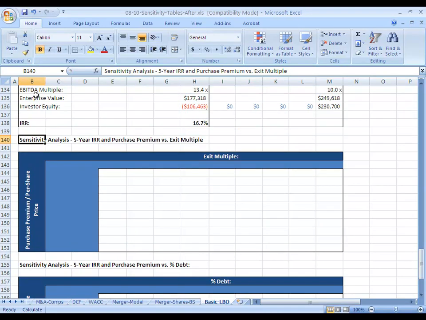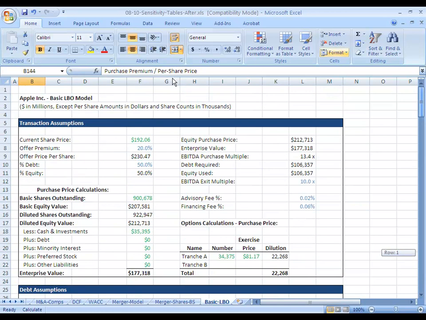So to start with, the input variable that we almost always use in an LBO like this, unless we already know the exact purchase price, is the purchase price of the company. So what kind of premium are they paying? What kind of purchase price are they actually paying to acquire Apple here? Since Apple's a public company, we're going to frame everything in terms of a per share price in this case. Now remember, at the top of the model, we had this assumption that they're going to pay a premium to Apple's current share price. So we're going to stick with that.